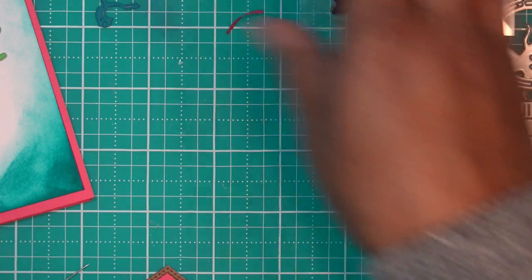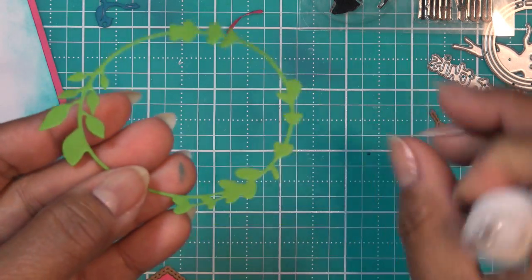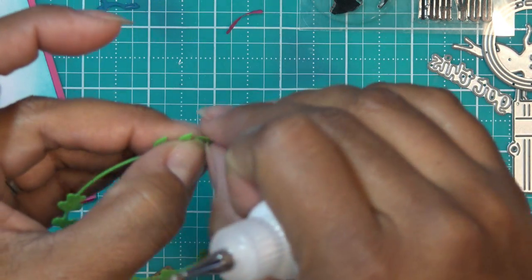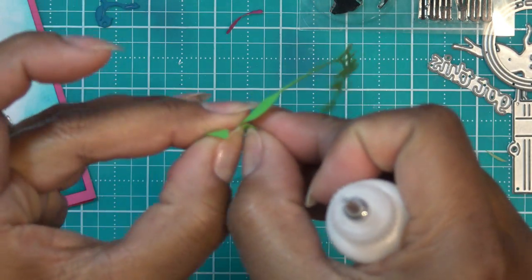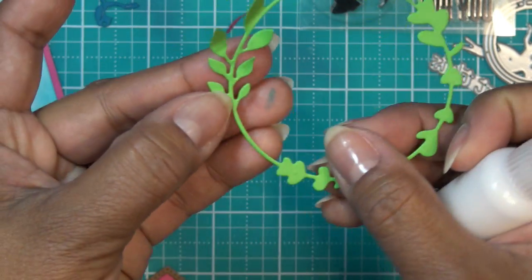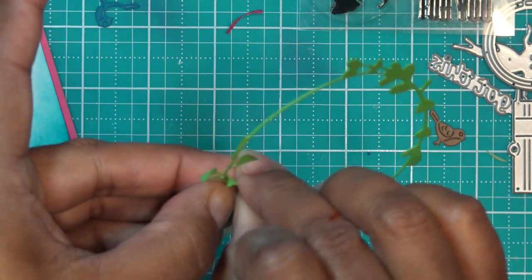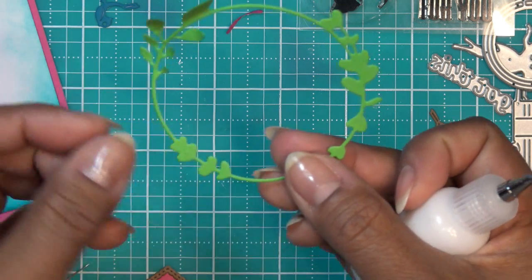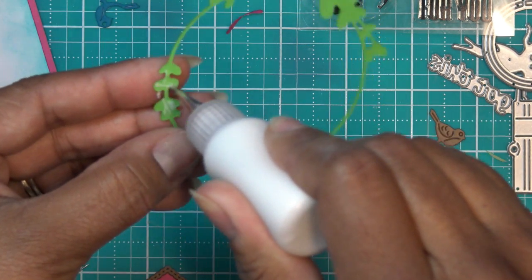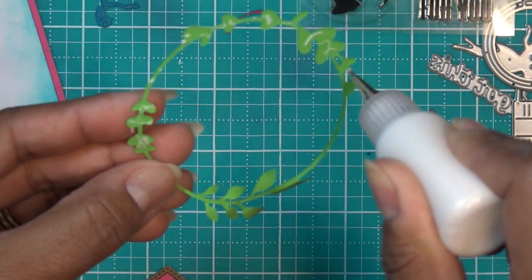Okay, so let's glue this down so I have kind of an idea where I need to stamp my sentiment. And you can always make this so that it has some movement, like let's say we don't want to stick down the leaf so much. I'm just using my nails to give it a little scrapes to give it a little movement. I think that'd be good. So basically I need to get the glue on all of these things, just keep going.